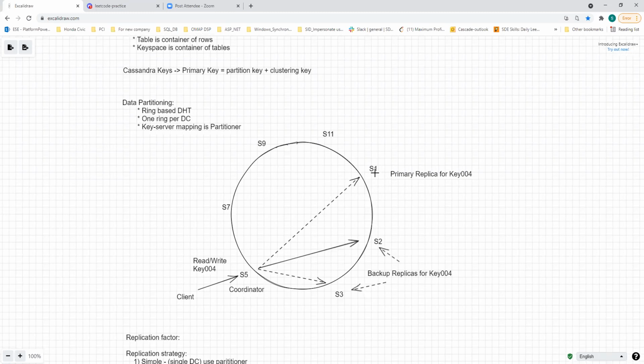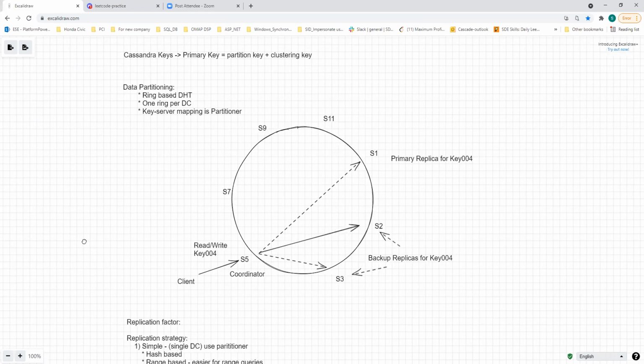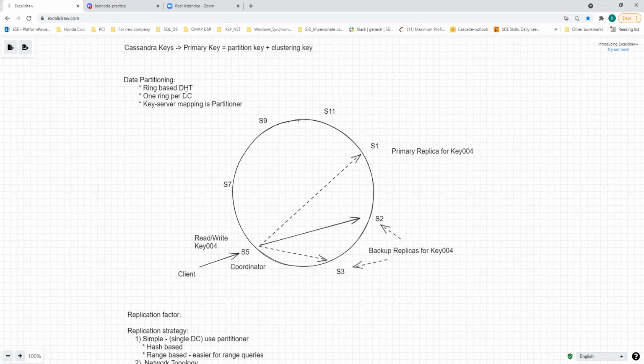So that is what the consistent hashing ring will do, and that is what they are discussing here. It is similar to what we discussed in Dynamo, and it will also have the vnodes and everything, but that's not shown in detail here to hide the details, because we already discussed that. And here we have one ring per data center. Cassandra stores these rings in different data centers, and they coordinate with each other, which we will see when we get to the consistency level.